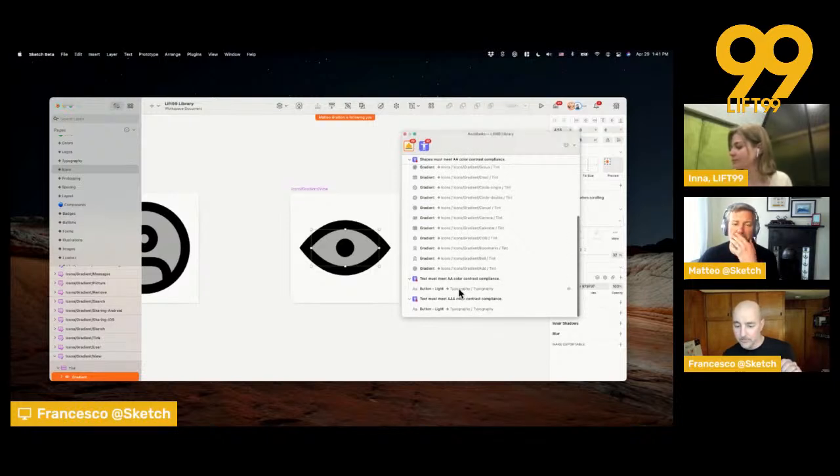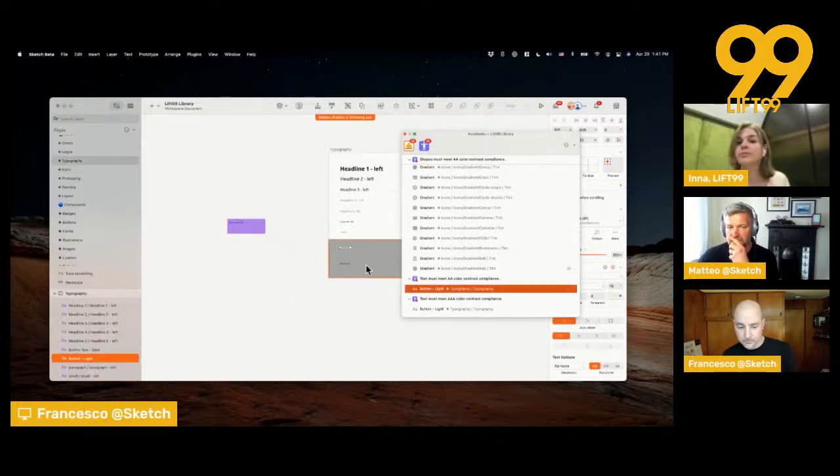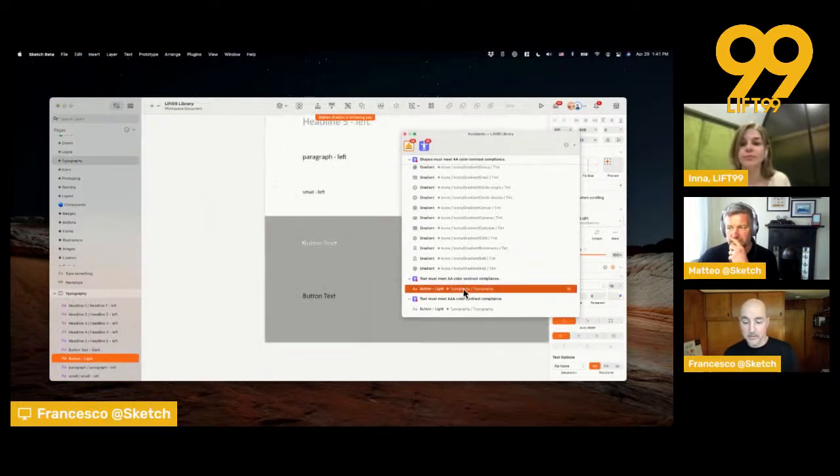Now this is telling me instead that this text over this background is also not passing. Now I could decide to skip it and ignore it, or ignore the specific rule for the old document if it's something I know is not meant to be used in the actual product.